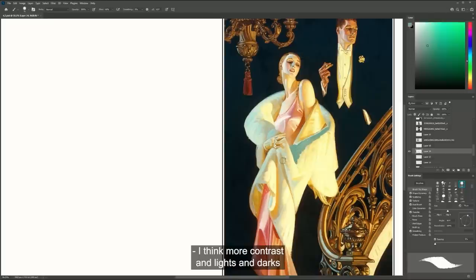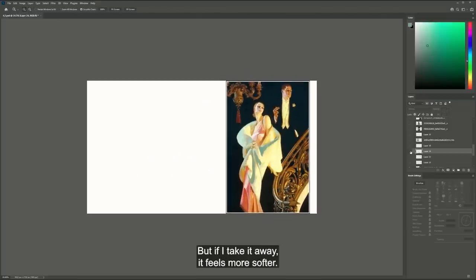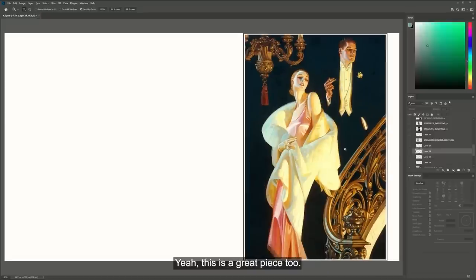Oh, had more contrast in the lights and darks. Yeah, a little more contrast in the shadows. Yeah, he didn't have to have the bounce light. Ooh, that's nice, but if I take it away, it feels softer. Do you feel that? Yeah, this is a great piece too.